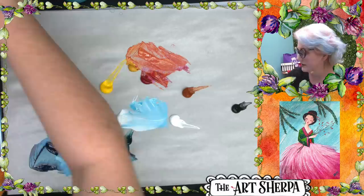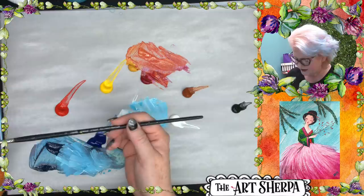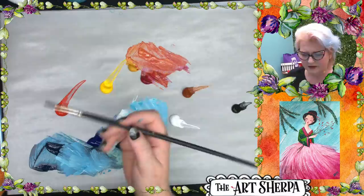All right. I'm going to take a small brush. I'm going to take this Filbert here. This is a number 2 Filbert. You could use a small round. You could use a small bright flat. I just want to be able to paint in this area. I'm going to start working on her face.